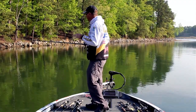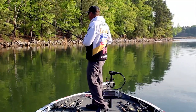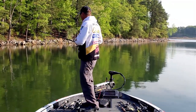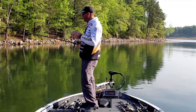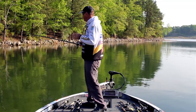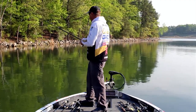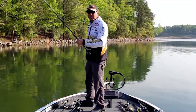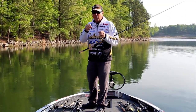Now what I'm doing is trying to figure out how aggressive or not aggressive this fish is. Sometimes they're easy to catch, sometimes they're not. Every fish is going to be an individual, and I think that's what makes bed fishing exciting — there's not just one thing to keep doing. Many times you're going to have to try different colors, different actions, or different baits.